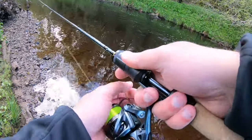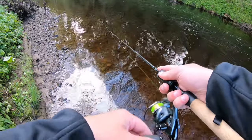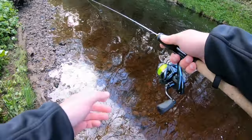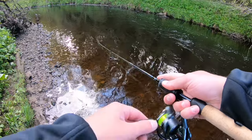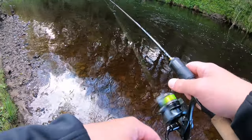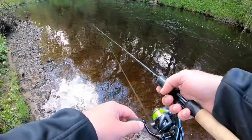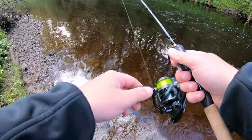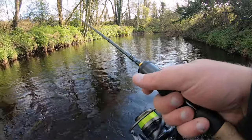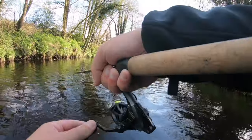First thoughts are good. I don't think they move very well on their own — oh, and there was a fish that came up and nailed it! What I was saying is there's not a very good wobble on their own, but if you do the tiniest wee twitch of the rod, the movement is actually really really good. And that looks like a nice enough fish — it came up and broadsided that. That was straight away, as soon as it hit the water. You see the rubber one — they're only about 30 quid. That's a good fish!